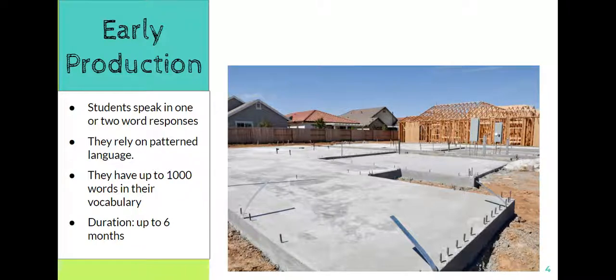They would be using things like patterned language, the kinds of language that they're hearing every day, like the teacher asks them, "¿Cómo estás?" and they're able to respond back to the teacher with how they're feeling that day. Students in this phase of language acquisition typically have about 1,000 words in their receptive vocabulary that they can understand and put together. And they spend about 6 months in this phase.